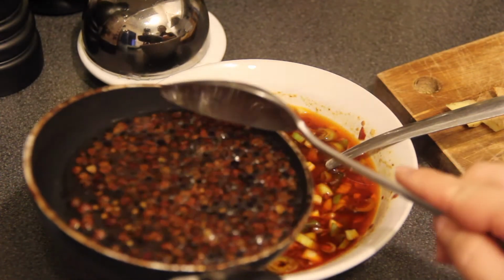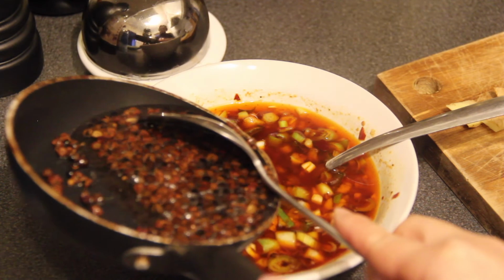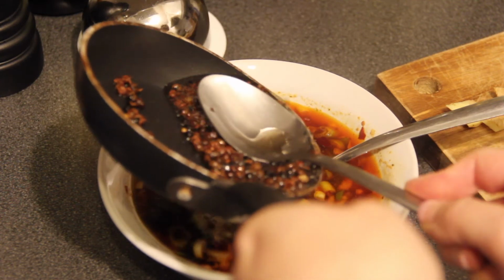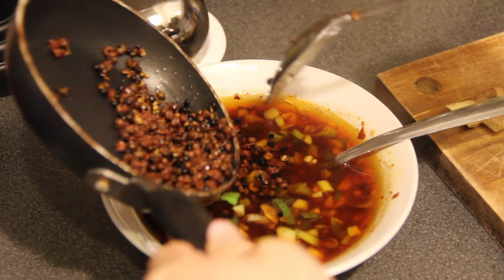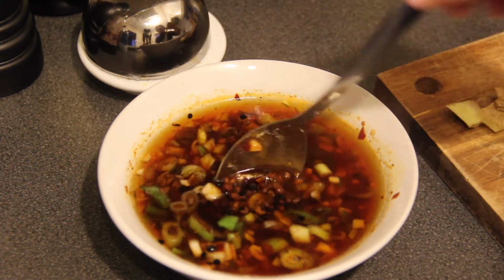Then add the Sichuan peppercorn oil into the sauce we just made. Then add the big Sichuan peppercorns into the sauce. Then the sauce is ready.